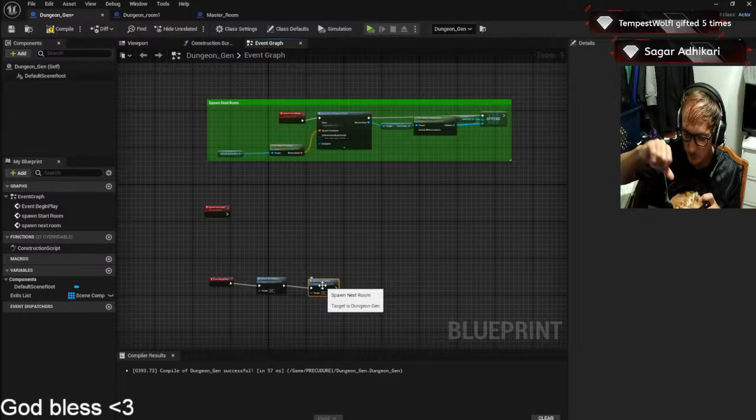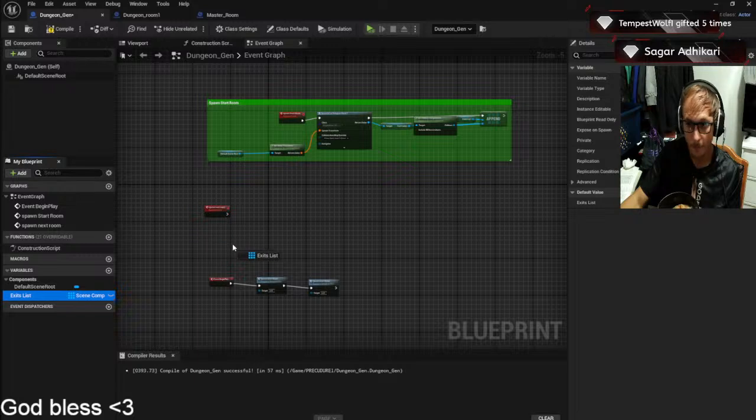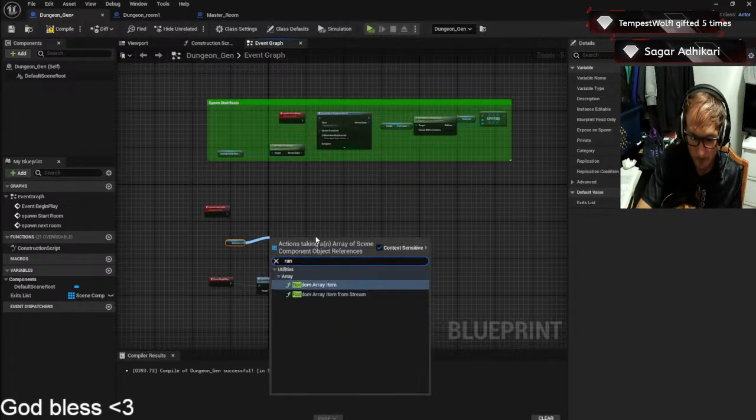So to spawn the next room, we need to get an exit, right? We drag in from the left the exit list with those 3 exits in it. So we get it. Then we can get a random, just type in random array item.